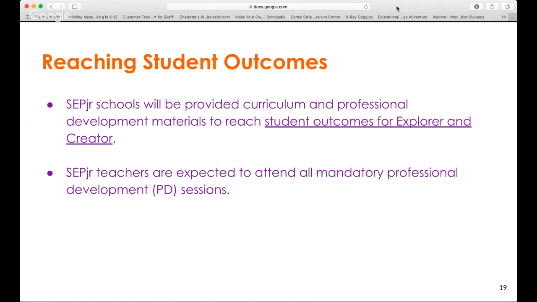So under some circumstances, some teachers might not attend one of those 4 Saturday PDs, because it might not be applicable to what they're implementing in their school. But we still are expecting definitely mandatory for June, August, and at least 5 of the 9 PDs throughout the school year. It will be mandatory for all schools to have participating teachers. It just depends on which teachers from the teacher team they're applicable to.